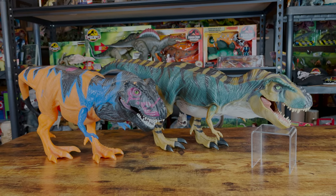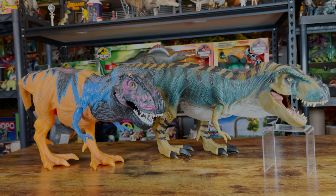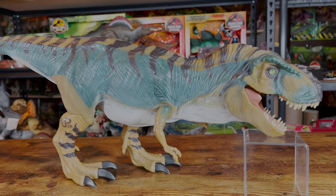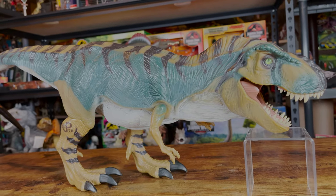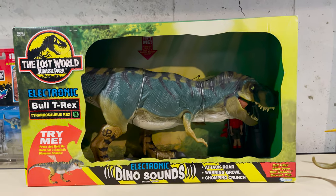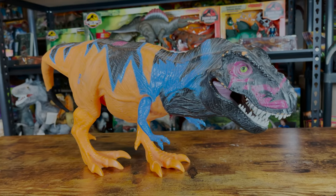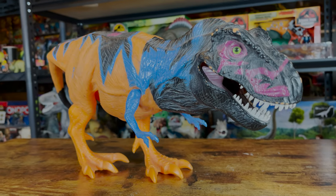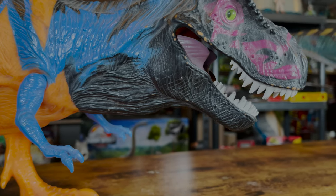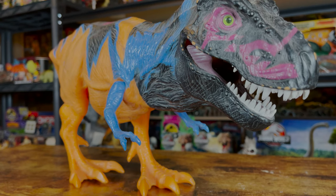I am just going to focus on the Lost World and Chaos Effect versions from here on out. In terms of rarity, the Lost World version is not too hard to come by, with loose samples going anywhere between $50 to $100 — sometimes more depending on condition and if it has the survival pod included. Box versions go for much higher; I see them sell mostly in the $500 to $600 range. The Omega T-Rex, on the other hand, is much more difficult to find and might be just as rare as the Series 2 Carnotaurus. Loose samples can be found between $150 to $200, and mint boxed versions have sold for over $1,000 in the past. As always, these prices are not official — you can always find them for more or less.